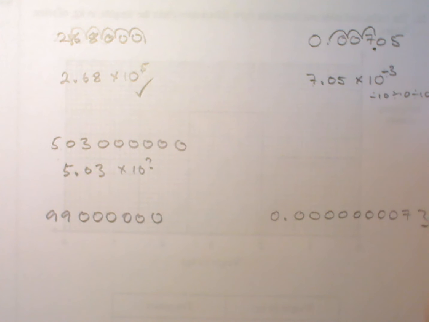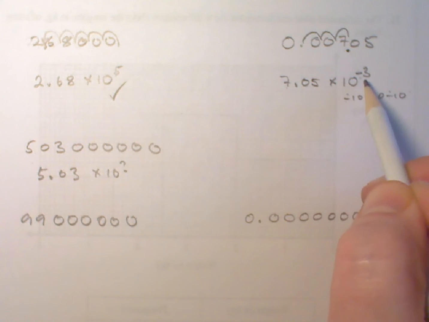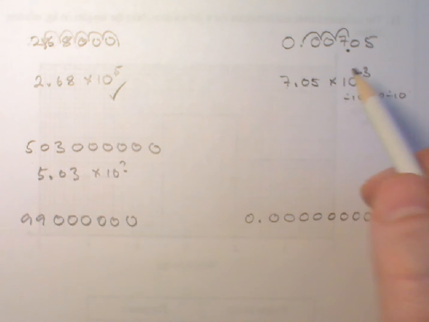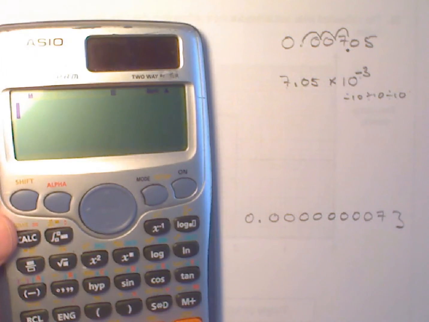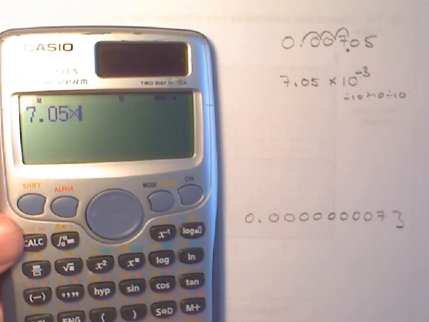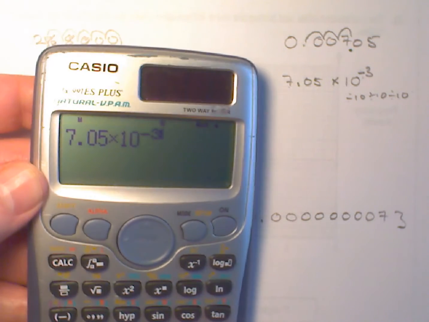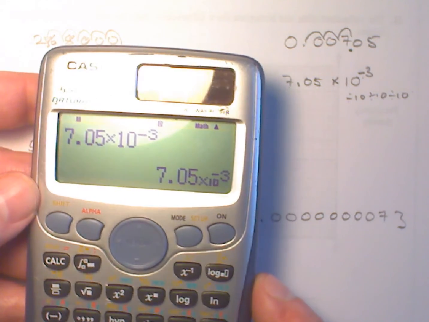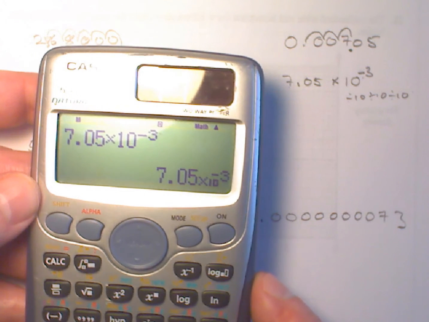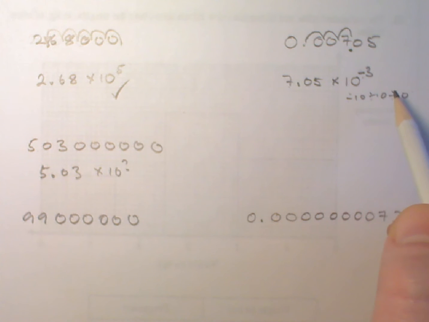Okay, here we can see if the calculator will confirm whether we got it right or not. So if I do this, 7.05 times 10 to the minus 3, okay, if I do that, press equals, problem, right? Okay, this one doesn't do it for us, unfortunately, so we're going to have to do it ourselves. And so what I'm going to do is take my answer and try and reconvert it into a regular number in order to check it.